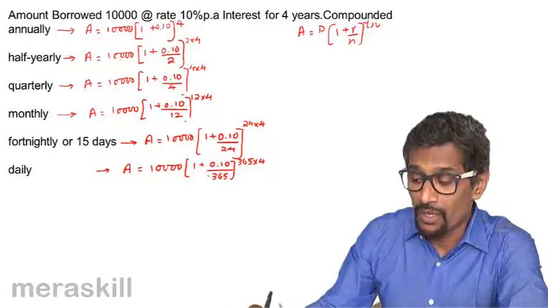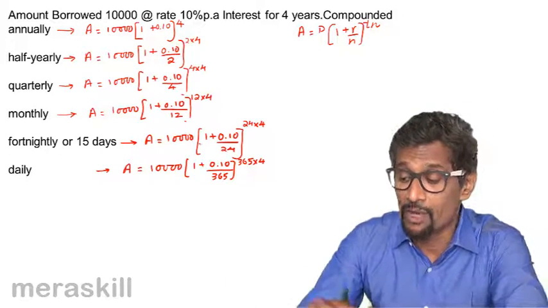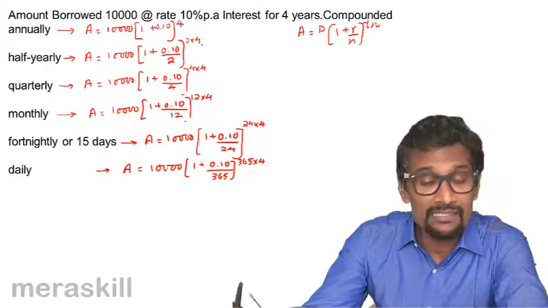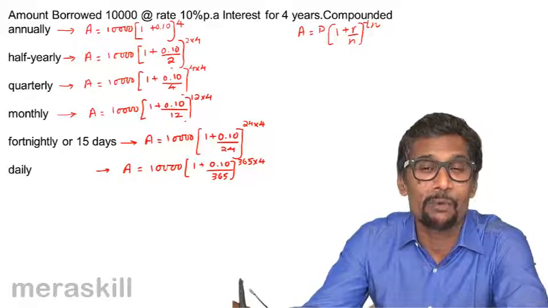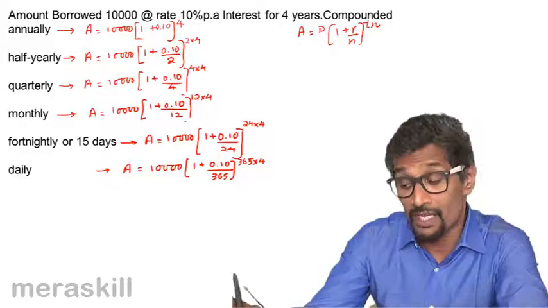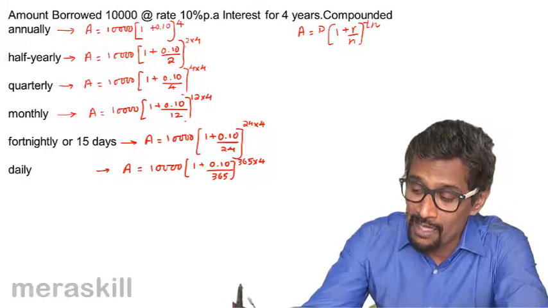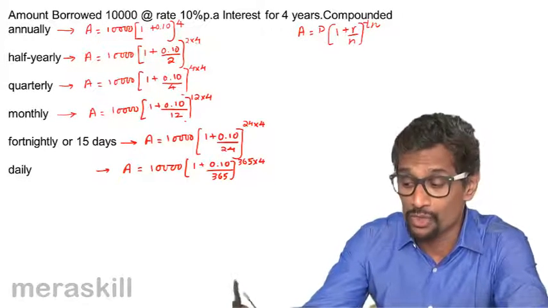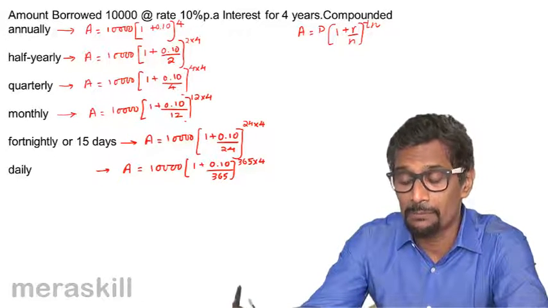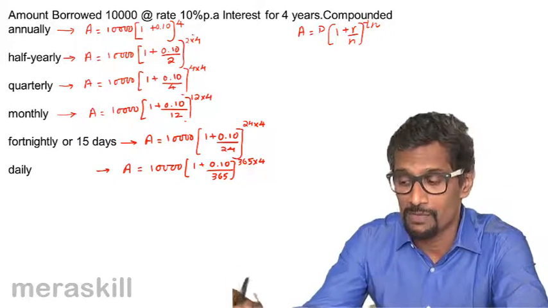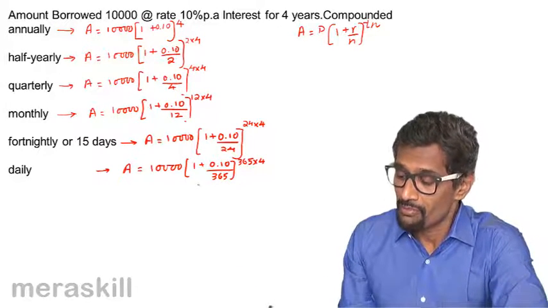Hence, this is one very important exercise one has to understand. Students often increase this number but forget to divide the rate by the corresponding number of periods. Or the rates are divided by the corresponding period and the number of times has not changed. So you have to do both of them: division by the number of periods and multiplying by the number of periods. That is, the power has to be multiplied by the number of periods.